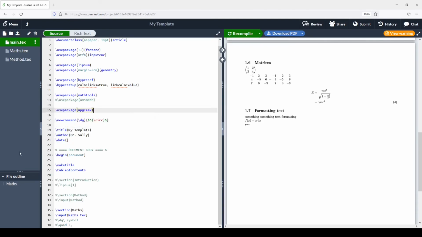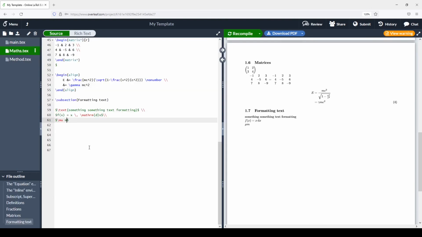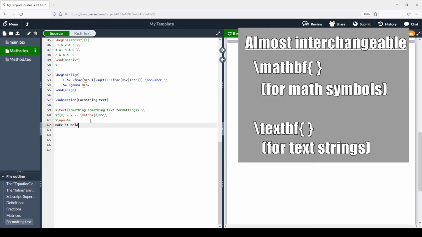Another alternative is the siunitx package. We're going to cover this in the video on advanced maths, but I'll link it below anyway, and then you can check it out for yourself if you want to. You might also need to make characters bold, which is common for some fields when you're presenting vectors. To do that, you can surround your text with \textbf.